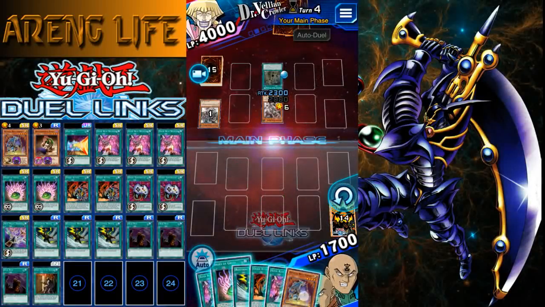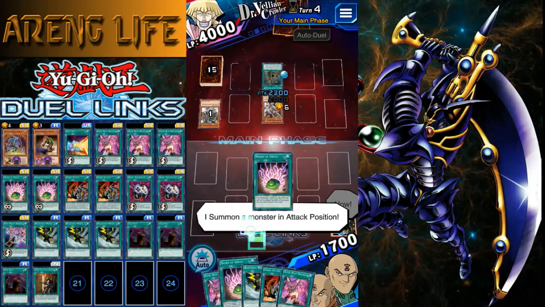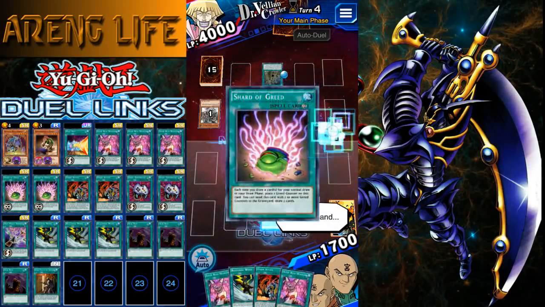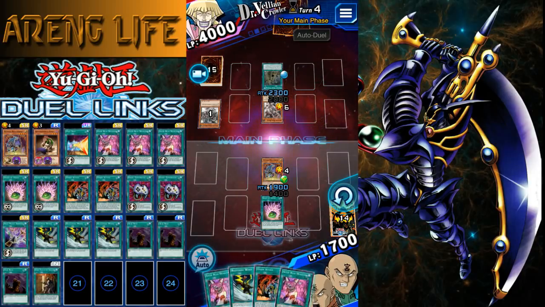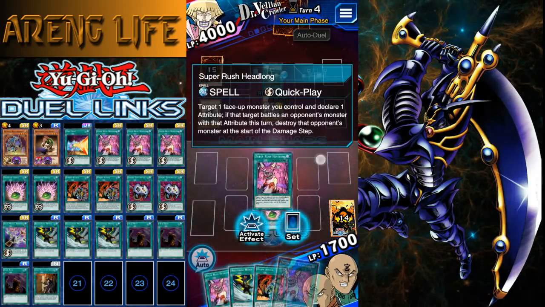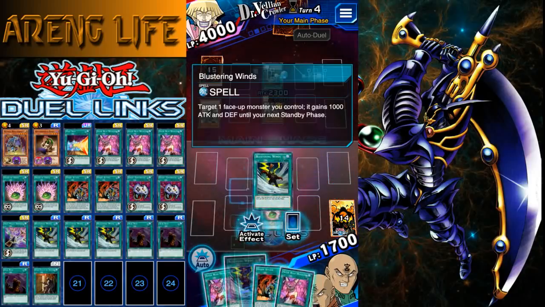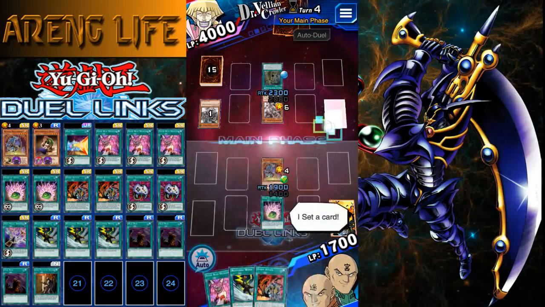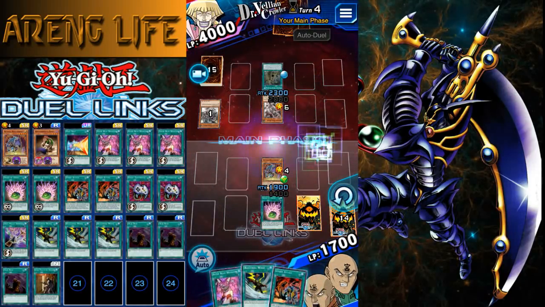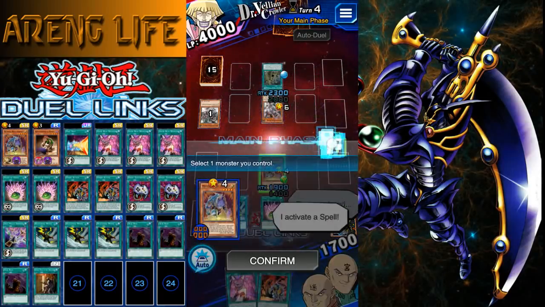So now we can go ahead and bust out Cerberus. There he is. So now we're gonna go ahead and start activating all of our stuff. Shard of Greed, power him up a little bit. He's at 19. One thing I could do right now is set this, but I kind of don't want to. I usually like saving Blustering Winds for when he has face down cards, but I could also activate it now. I will go ahead and set this though, and I'm gonna go ahead and activate it because my attack is just not high enough.